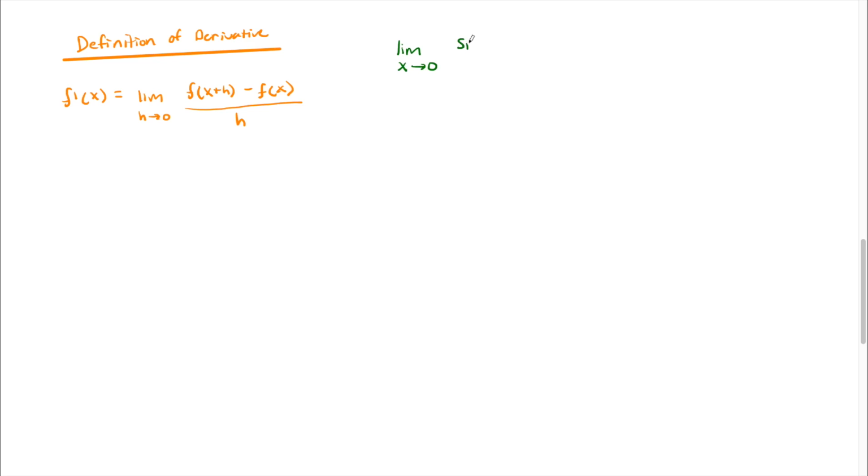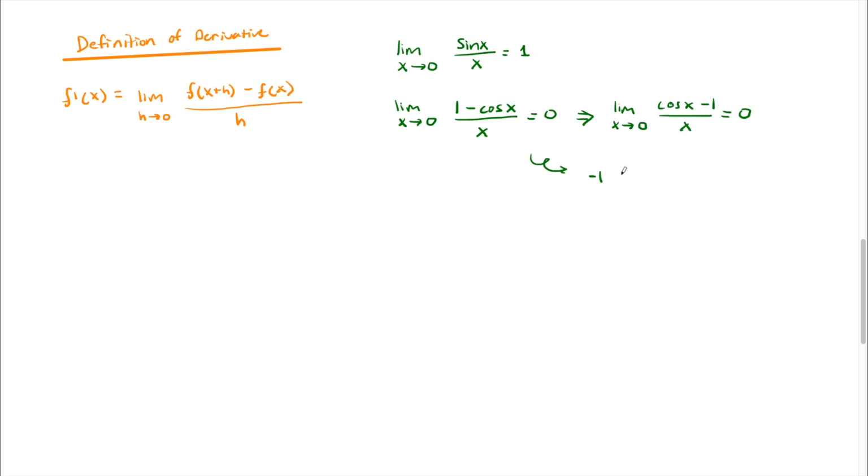But also you do have to know these basic common limits that I won't be proving here, but they're fairly easy to define. You can probably find it online. It's limit of sine x over x equals 1, and limit of 1 minus cosine x over x equals 0. And if you rewrote the 1 minus cosine x over x, that's the same as also saying cosine x minus 1 over x is also equal to 0. And you could show this by just factoring out a negative 1. And then taking the limit, you're left with negative 1 times 0, which is still 0. So they're both the same thing. We mainly need the second one here, but usually when people define it, they tend to show it the first way with 1 minus cosine x.